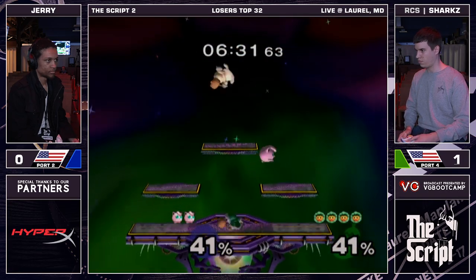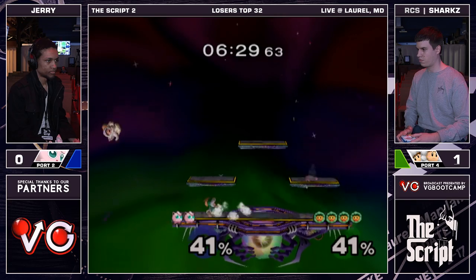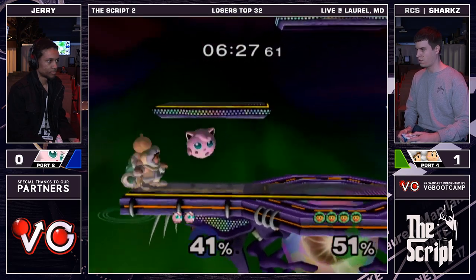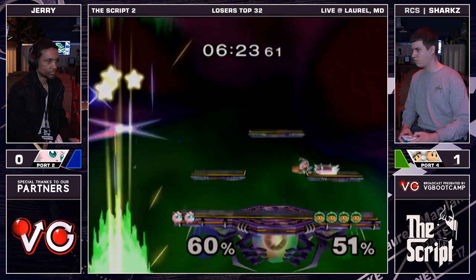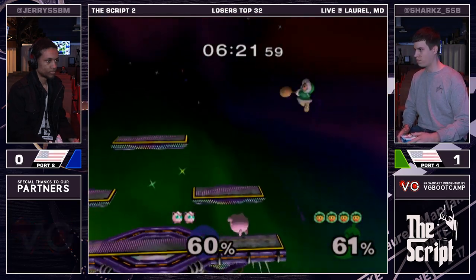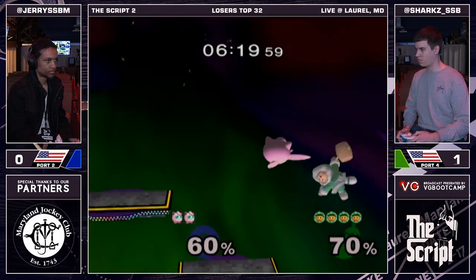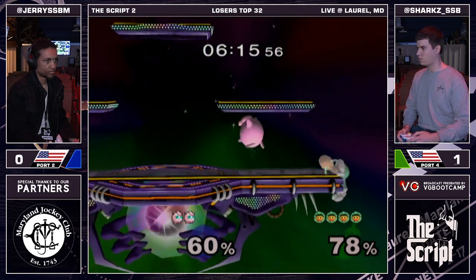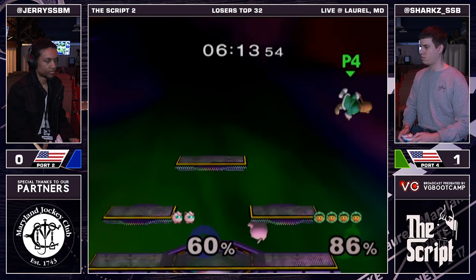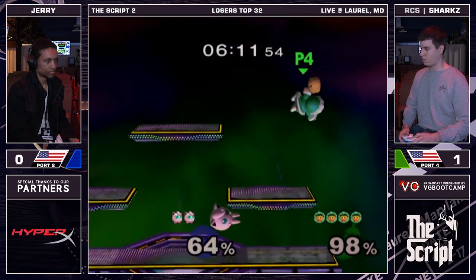Yeah, and as you already know, it's a best of 3, so being down 2 stocks to 4 against a player of the caliber of Sharkz and a character like Ice Climbers that can really just put on so much percent versus a Puff. Yeah, no, this is a super hard comeback to make for Puff, honestly. The other way around, I think, is more doable, especially with wobbling in play.